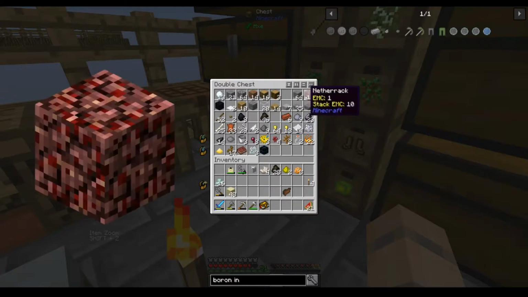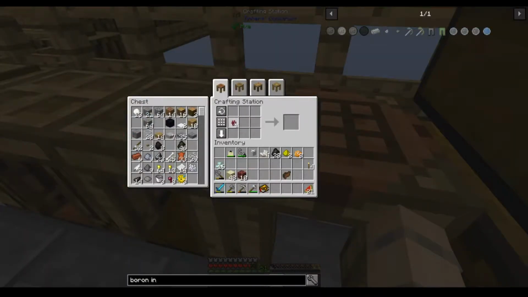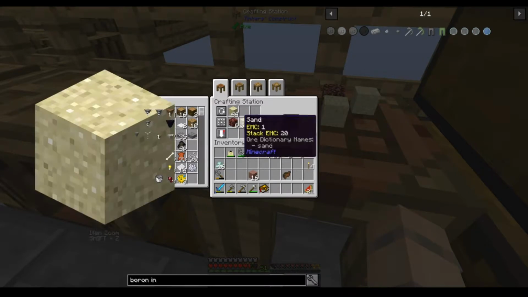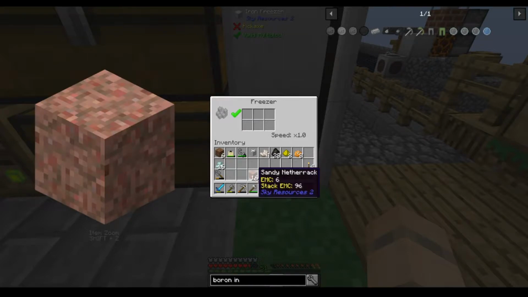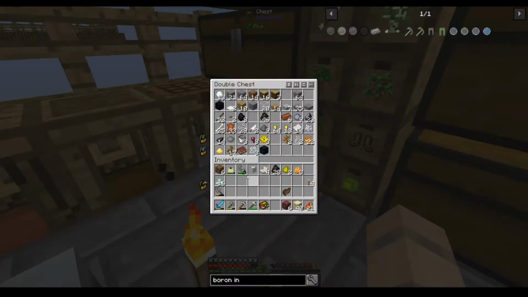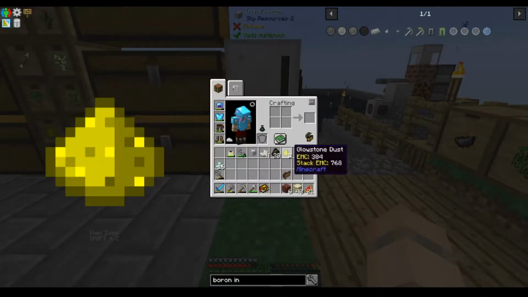So we have the sand, we have some netherrack. We need nether wart. Let me see how far this gets us. 2, 3. Actually, let's go 16. Whatever. We'll go all out today. I apparently had dirt in there. There we go, and that is taking its sweet time. And the other thing we'll need is more glowstone dust, so I will make that, and I will be with you guys once we are ready to make the dust.